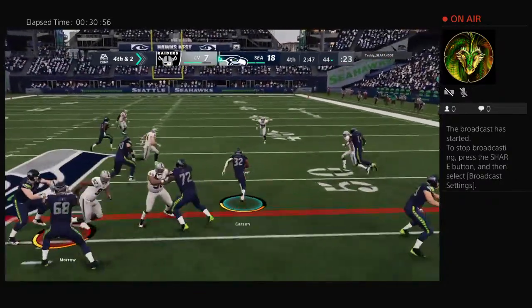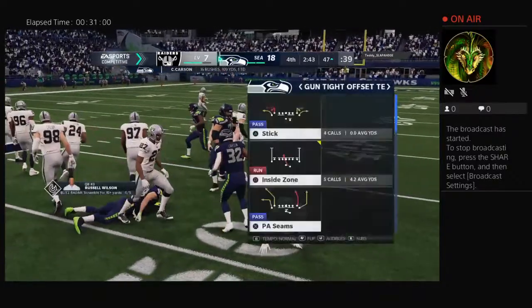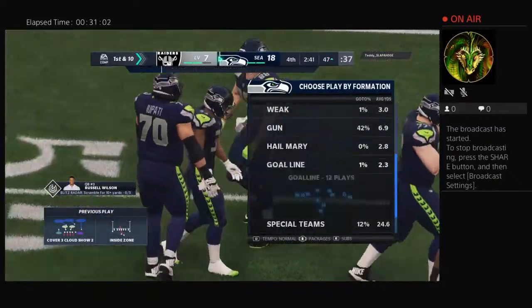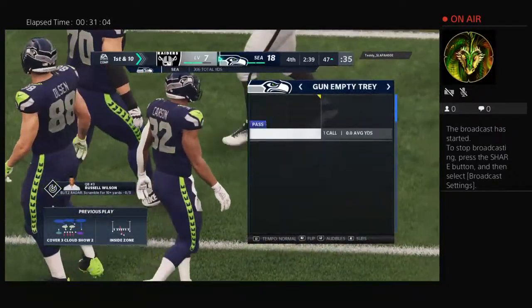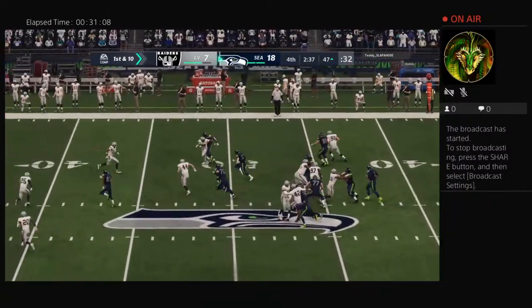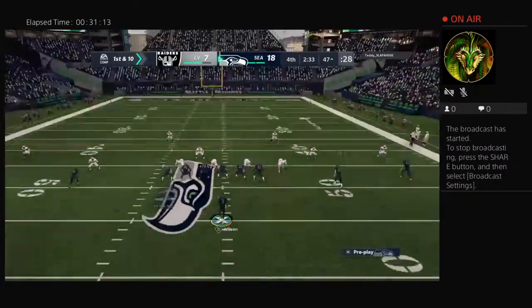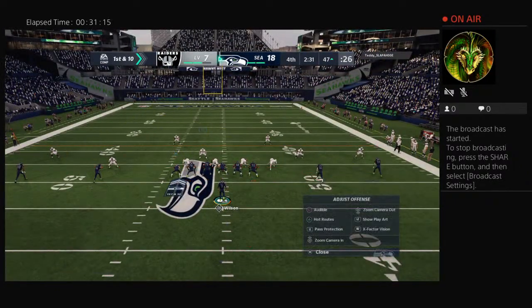They run for it with Carson. And able to pick up the first across midfield to the 47. Give them credit. They knew what they wanted to dial up on 4th. They executed it for 9 yards, and the offense stays out there at the 47-yard line. The 4th down run successful. Now they look to pay it off on 1st down.